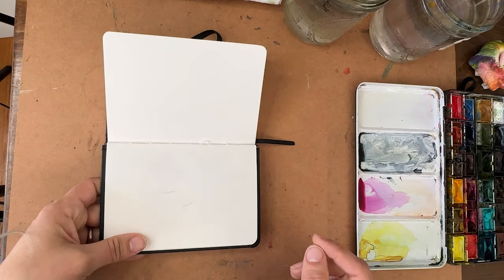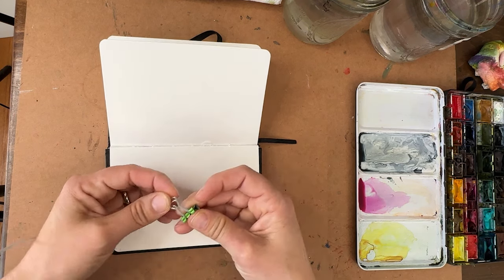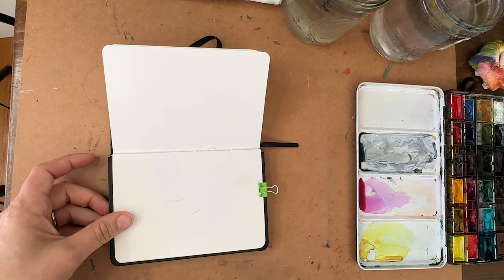Okay, so let's paint something similar or the same. Let me get out another binder clip. I have a whole drawer of these because, you know, in different sizes, these little mini green ones, and slightly larger medium orange ones, and then I got the big pink ones. All right, so let's do the same thing in this one.